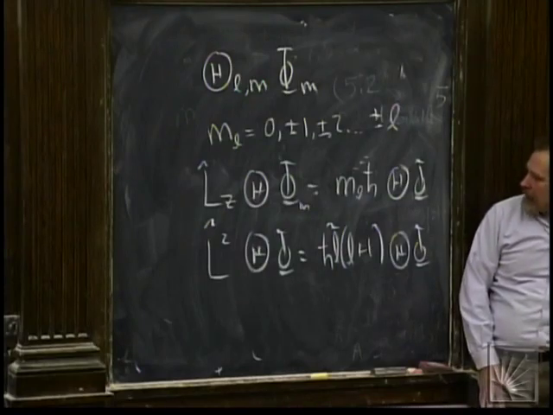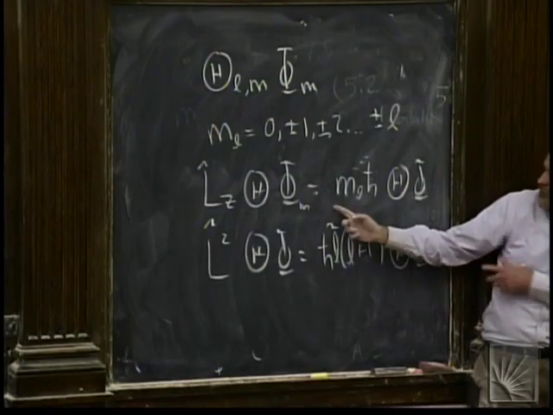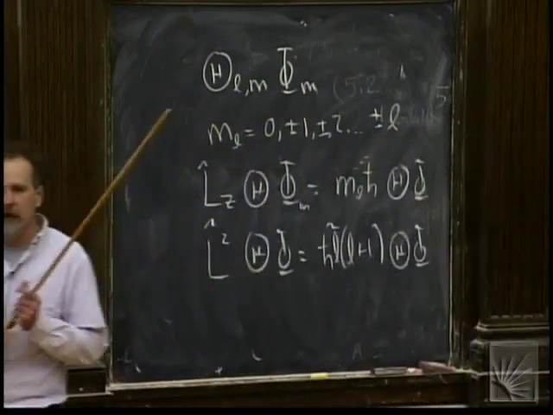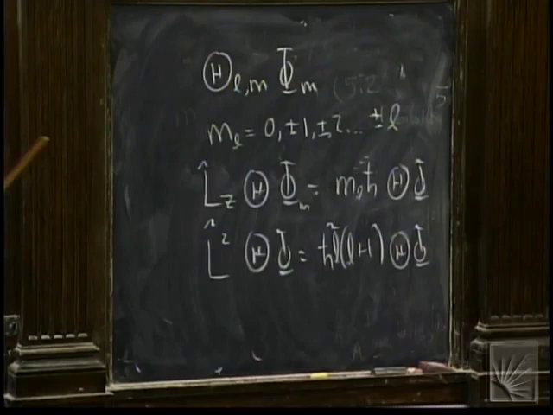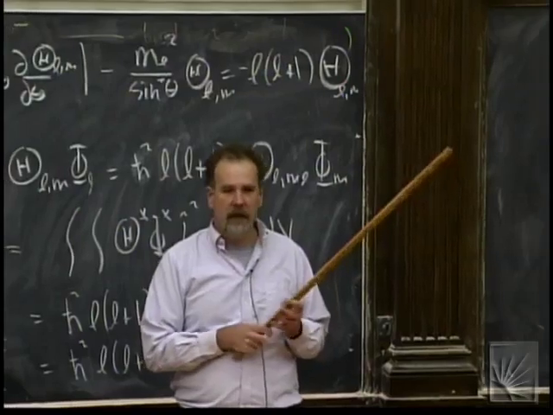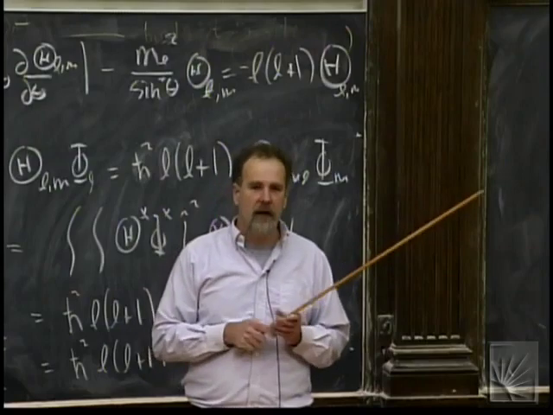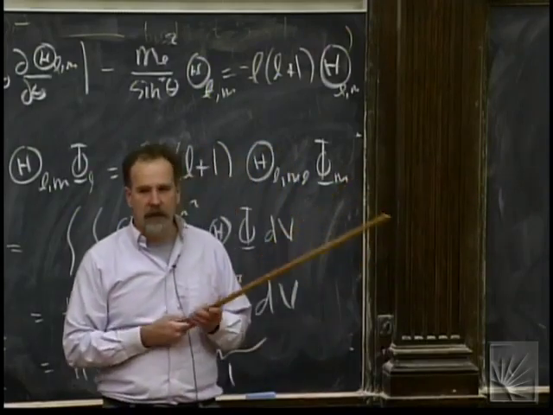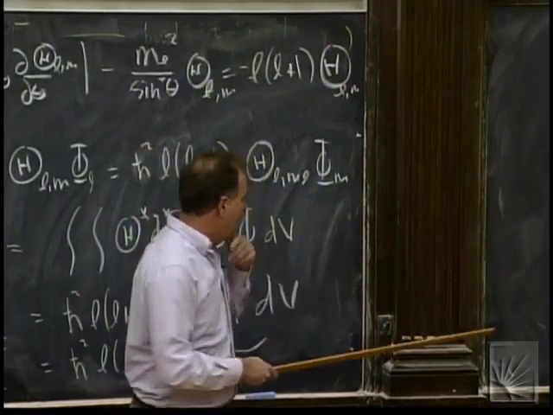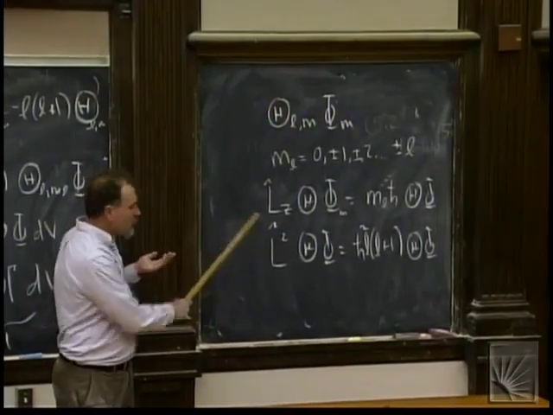And I think I've said my piece. You get to pick the angular momentum along one axis. You don't know it along the others. And the overall value of the angular momentum, the length of my yardstick when I was saying the guy is spinning. How fast he is spinning or she is spinning. Imagine some confused person living on this stick, okay? How fast they're spinning is fixed for any solution to the Schrodinger's equation. So if I have an electron in an atom, it's got some spin, it's got some rotation associated with it that has a value that you know, and then you know the z part.